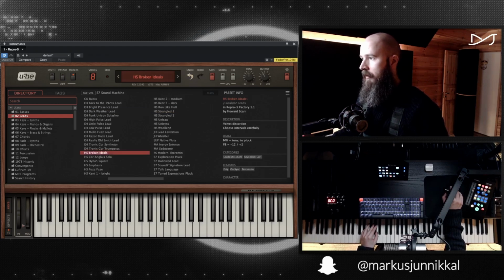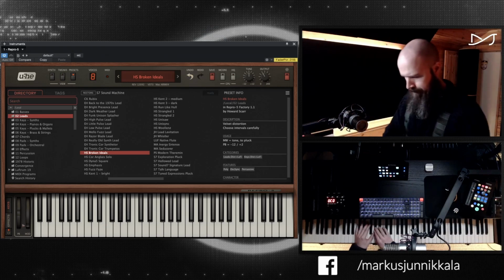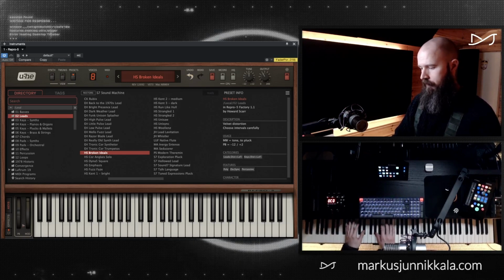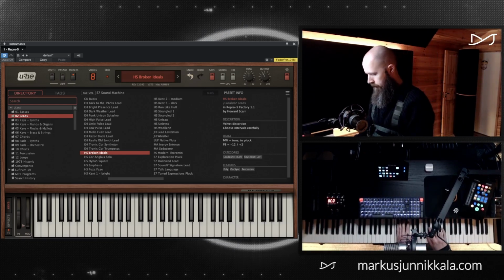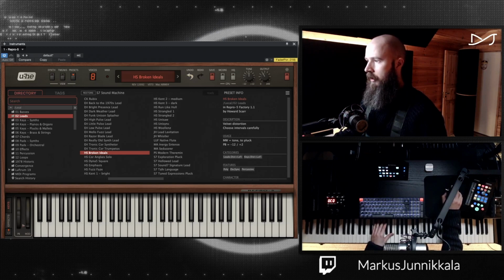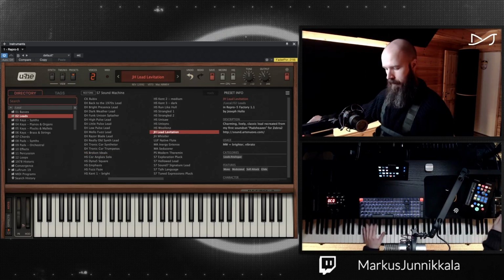Okay, Howard Scar, we have come to play another preset from you. Broken Ideals. It's a bit of a pushy distortion, resonance build up there. Let's do Lead Levitation.